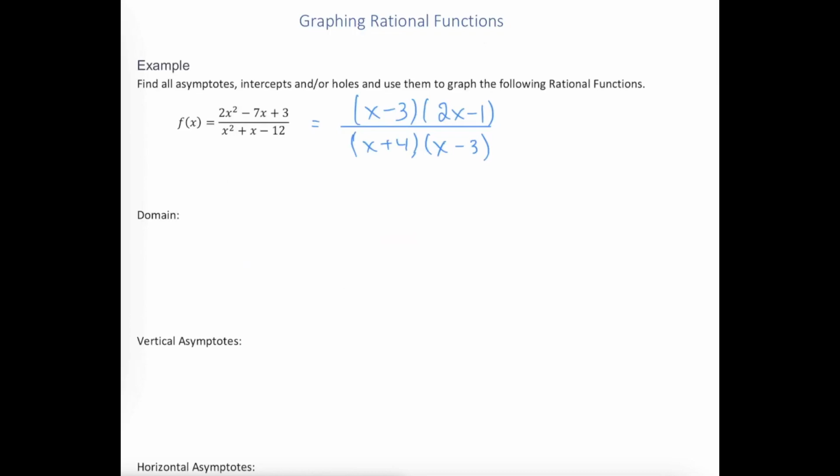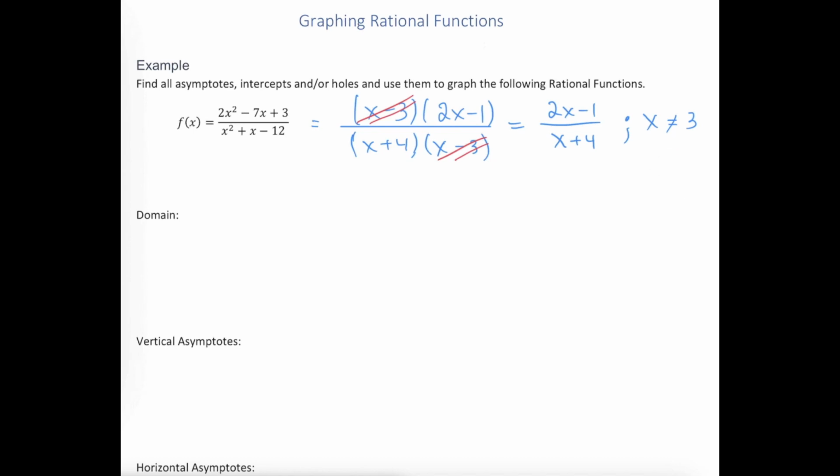So back over here, let's pop in that factorization, and then now we see that the x minus 3 terms are going to cancel, so let's simplify this. We'll have 2x minus 1 remaining in the top, x plus 4 remaining in the bottom, but we do need to impose the restriction that x could not be equal to positive 3. We lost that in the cancel step, but we still have it as a domain restriction, so it needs to be imposed at the end here.